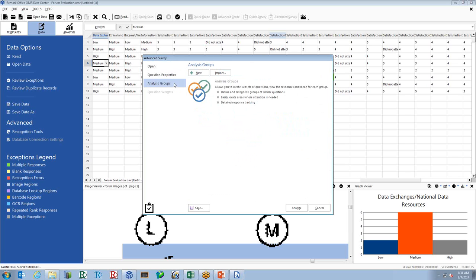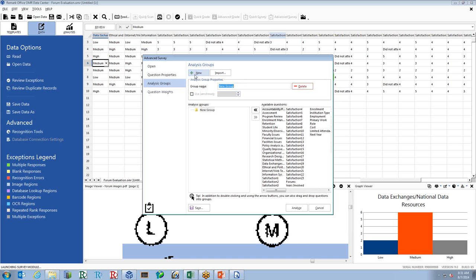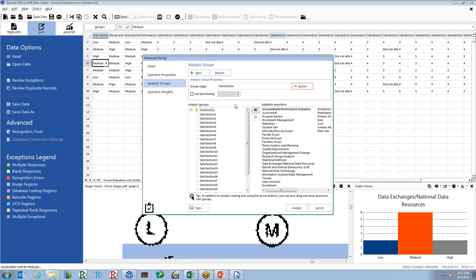And our analysis groups just got a new look and feel, just like in the advanced grade. We now have the ability to do the groups just like we did before. So if this is called satisfaction, I can grab my questions related to satisfaction and add them over. And of course, you can still benchmark it. So I'll benchmark it 4 out of 5. So no real change other than the workflow here.